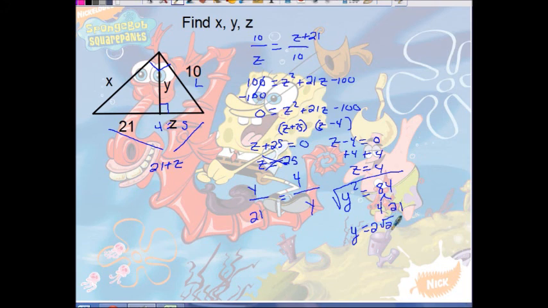So my next piece I need to solve for then is my x. So here we go. What do we set up? Mean proportional. The mean proportional. So we have x's on a diagonal, and then we have our segment that's adjacent, our 21, and that's going to match up with our overall hypotenuse, which is 21 plus 4, which is 25. And let's cross multiply that. When I cross multiply, I end up with x squared equals 525.